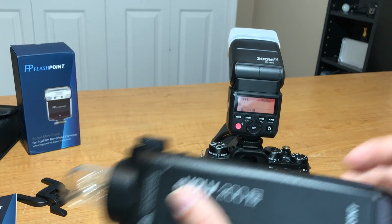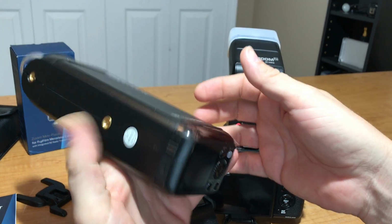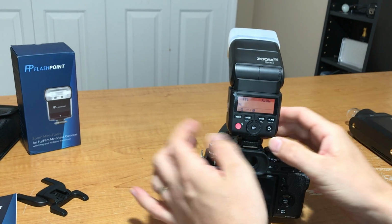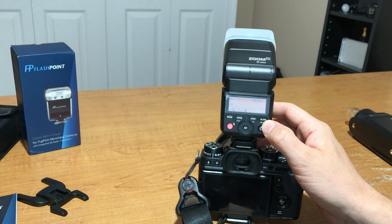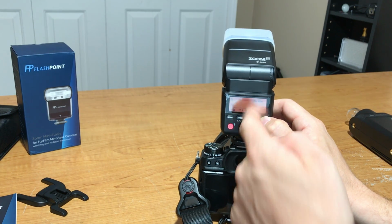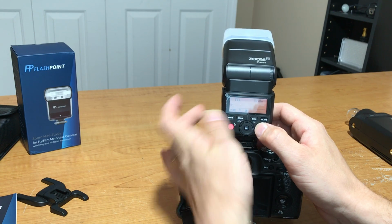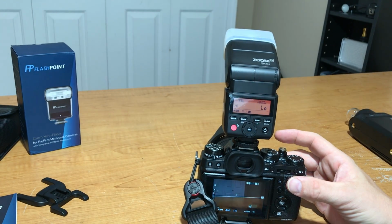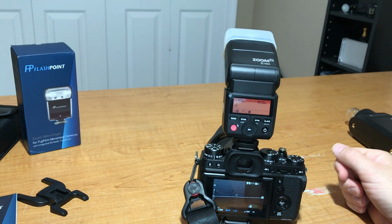You just simply turn your other speedlights off. In this case, I can shut this off. I can shut it off by turning the power off, or I can turn this off by turning the group off this way. And then I could go to my other group, which M is my group for this unit here. I'm going to turn this on. So now I'm just using the speedlight, the Zoom Mini, as the flash.